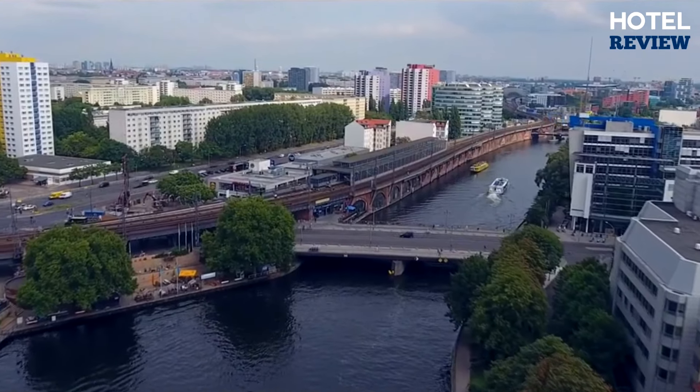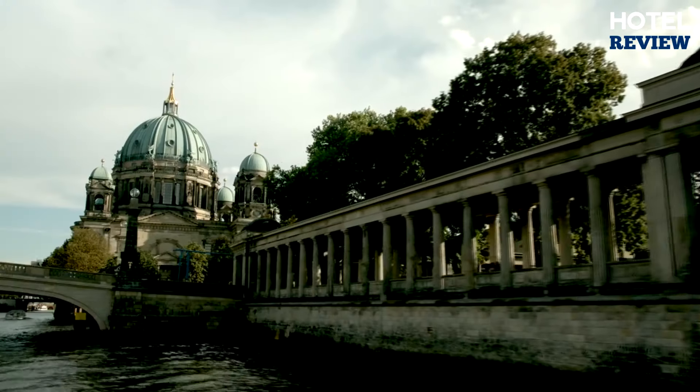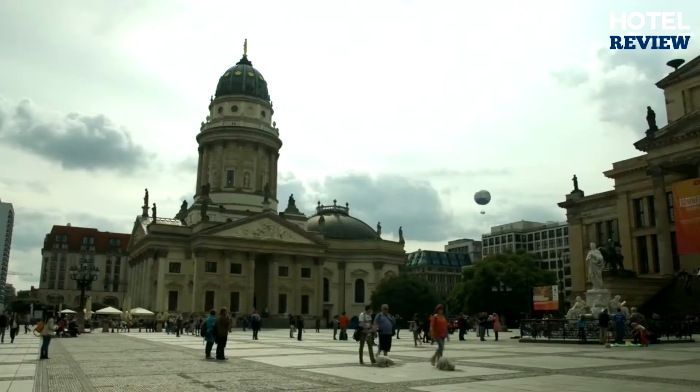Some of the popular city highlights include walking along the boulevard Unter den Linden, from the Brandenburg Gate head to Alexanderplatz and see the iconic TV Tower, visit Museum Island, the Berliner Dom, and the magnificent interior of the Reichstag building. You've got to see the Charlottenburg Palace with all its glories. Take a side trip to Potsdam using the Berlin Welcome Card to see Schloss Sanssouci. Hunt for the famous street art all around the city, and take a canal cruise which lets you see the very lively atmosphere of Berlin.